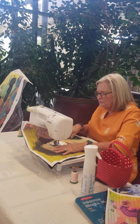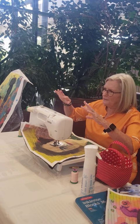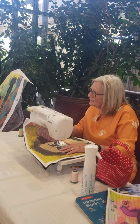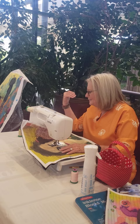Okay, you turn it around, needle down. My shoulders aren't doing anything crazy. You're not lifting the feet then, is that right? Nope, I'm not lifting the feet. I'm just leaving it needled. You can still move the fabric. And you can actually sew.